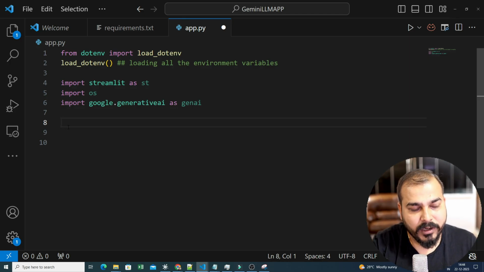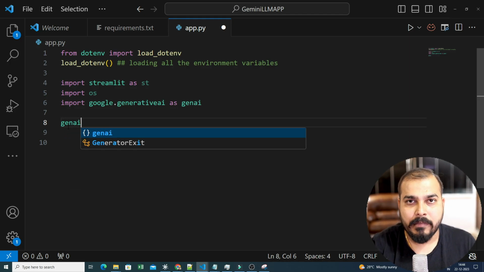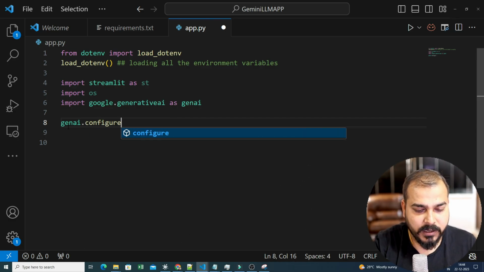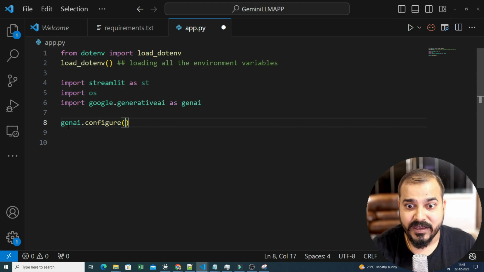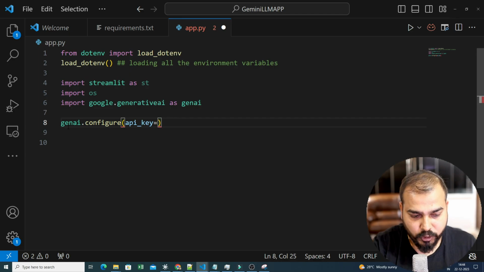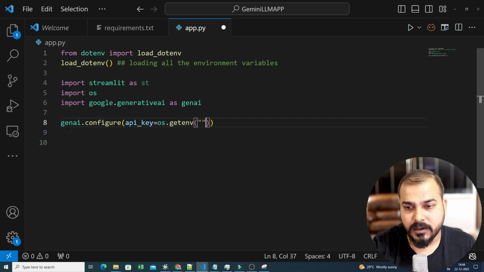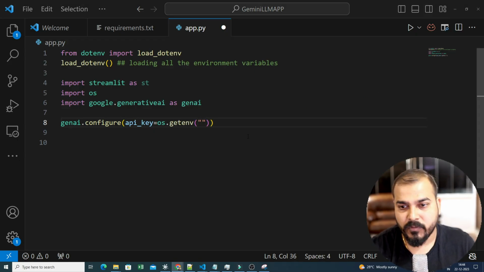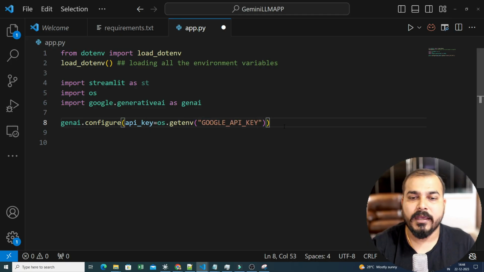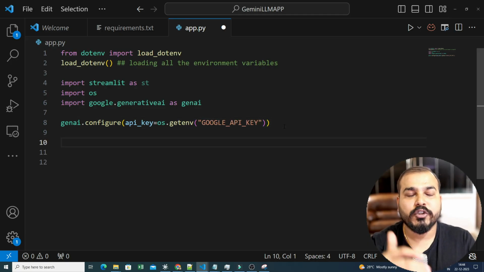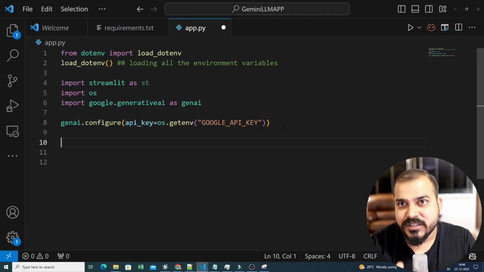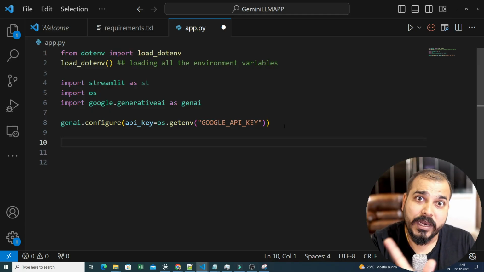Okay. Now the next thing I'm actually going to do is, in order to set my, you can consider it as the API key, I will be using genai.configure, like how we load our OpenAI API key and assign it, right? Similarly, over here, we are going to use this API key, and inside this API key, I'm going to just write os.getenv. Okay, get the environment variable in short. And here we are going to specifically use this GOOGLE_API_KEY. So as soon as your entire application is initialized, you will be able to see that your Google API key is loaded.